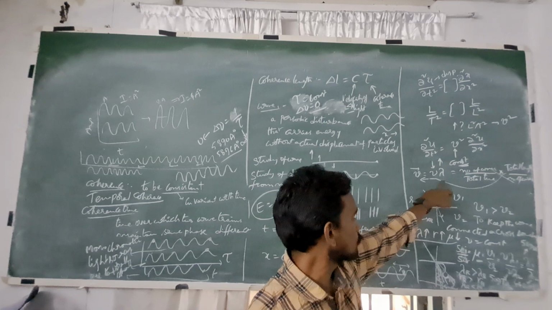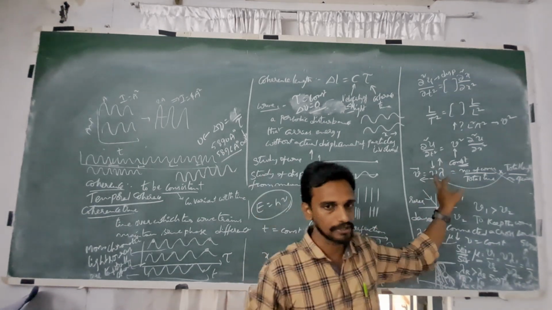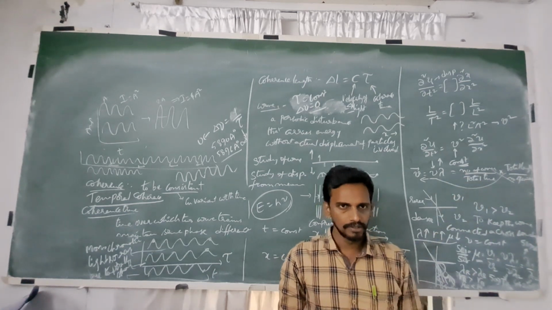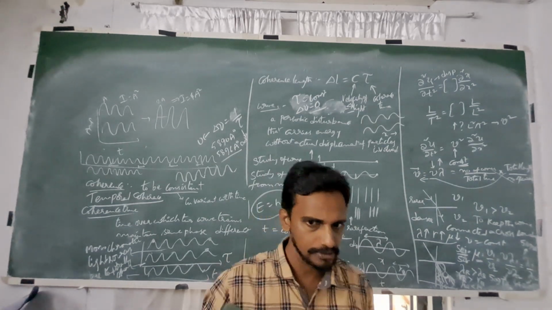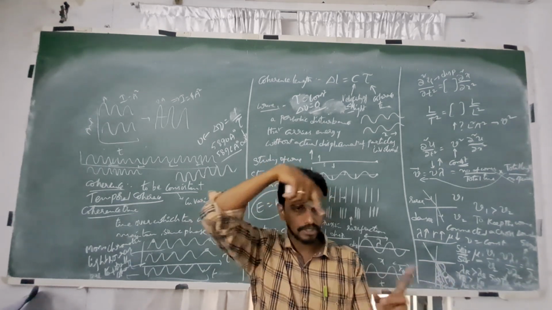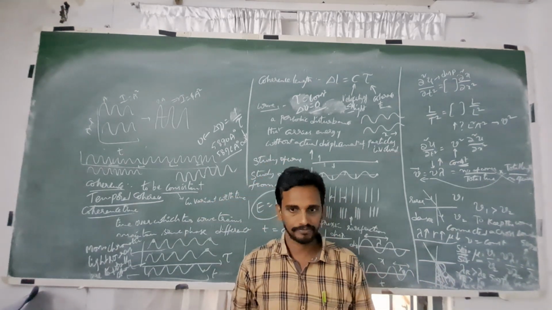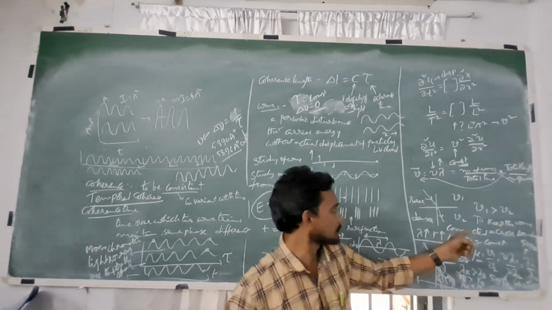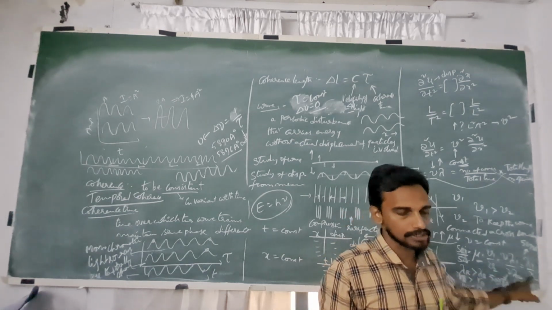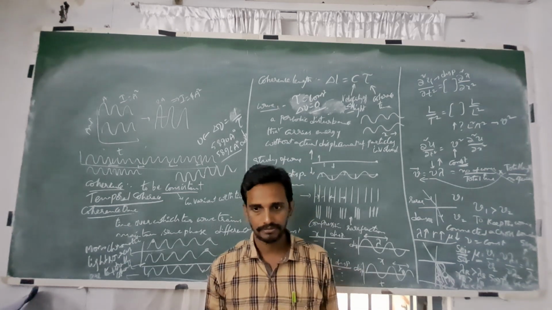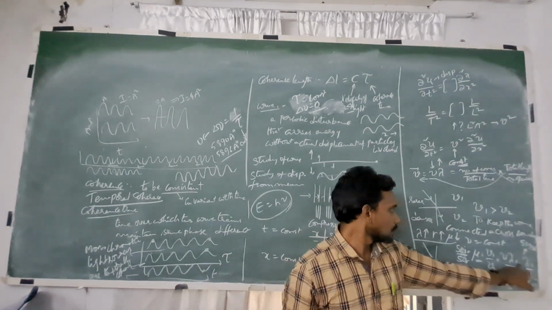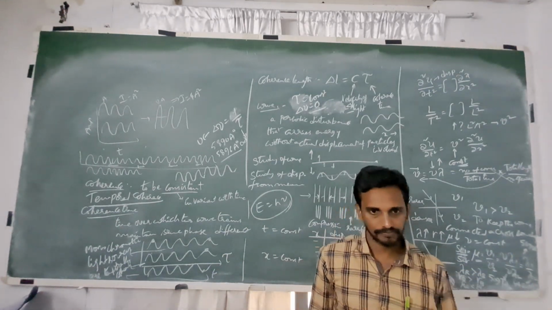So when it slows down, we have 2-3 possibilities. Either we can reduce only frequency, or we can reduce only wavelength, or we can reduce both. So if I reduce the frequency, what happens? On the one end you have high frequency, on the other end you have low frequency. So there will be a disconnection of waves. So to avoid that, we have to keep the frequency constant, and the entire reduction is imparted to the wavelength. So when light crosses a boundary, when light enters a different medium, wavelength changes but frequency remains constant.